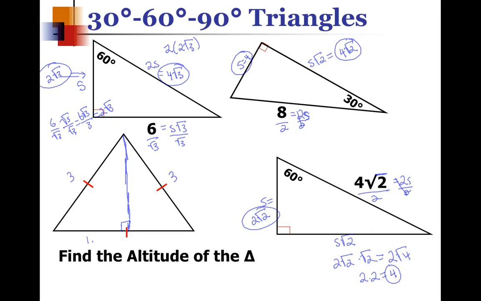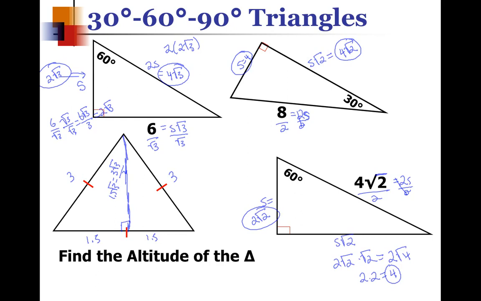So this is going to be 1.5. This is going to be 1.5. And this would be 1.5 root 3, right? Or you would have 3 root 3 over 2, because it's 3 halves. That could have been anything, right? I took this and I divided it in half and then multiplied it by root 3.